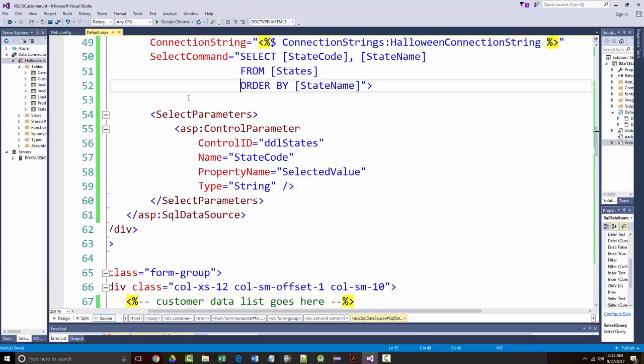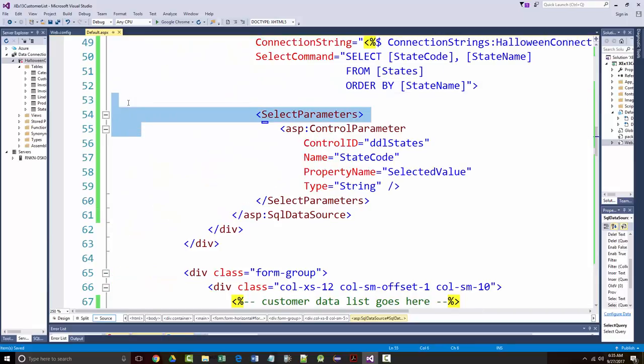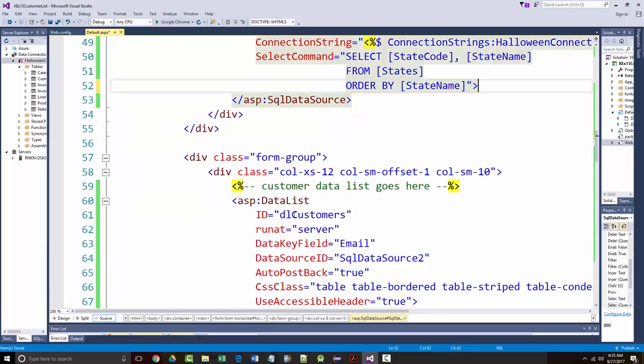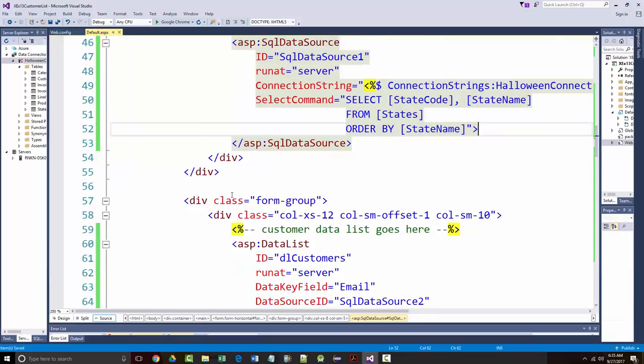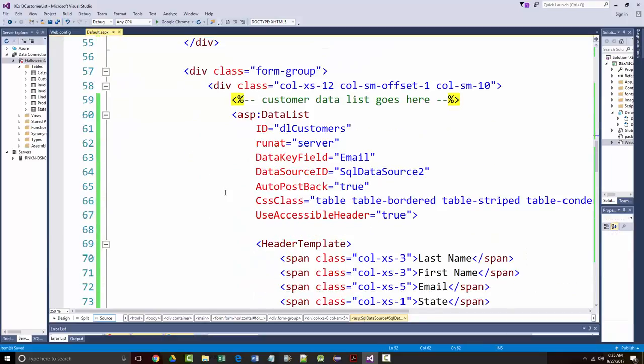So taking that out means we don't need these select parameters in here. Now, I do apologize for that. All right, so it looks as though I may have written that wrong from the get-go. So let's look at this. This I just put in, and I looked at it pretty well.